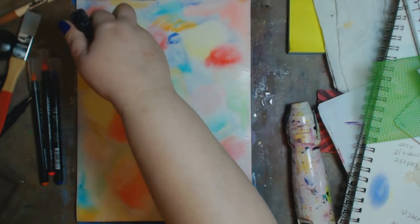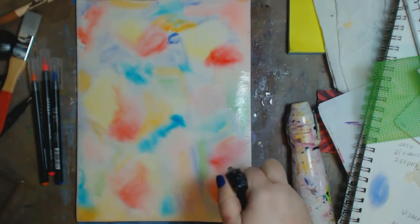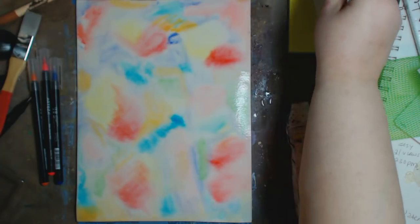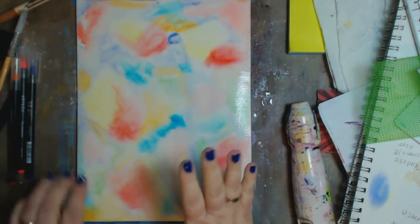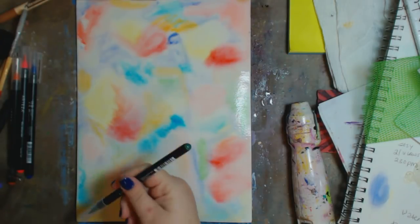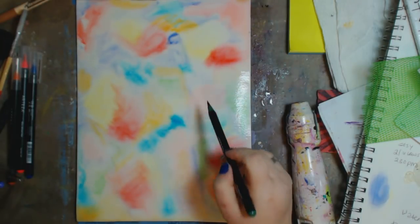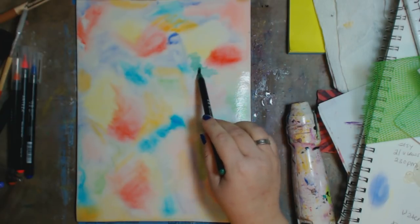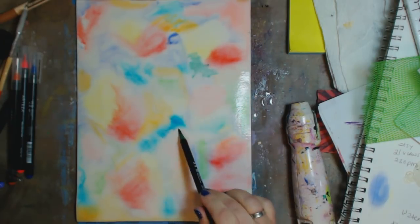All right, now I'm gonna give it a squirt like this. Oh yeah, it's juicy. Oh, I like it. Okay, I love this. I really do. I don't want to put black or anything. I might put a little of this darker green, and let's see if it mellows as it transforms.